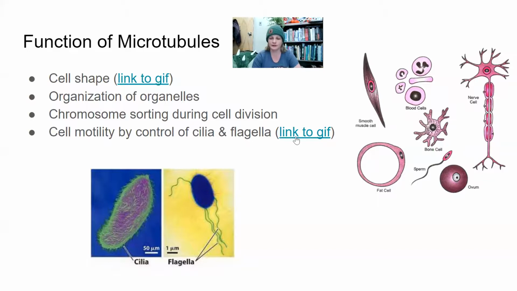And you guys can see these little GIFs, or GIFs, I don't know how you say it. People have a lot of feelings about how that's supposed to be pronounced. But anyway, you can link to those just to play around and see those. It's kind of fun to see little cells swimming through water.